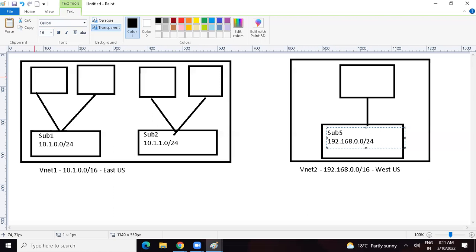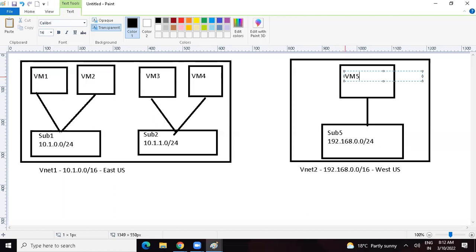That is VM number 1, that is VM number 2, that is VM number 3, that's VM number 4, and that's VM number 5, right? So VM1 and VM2 are getting IP from subnet 1, 3 and 4 are getting IP from subnet 2, and VM5 is getting IP from subnet 5.